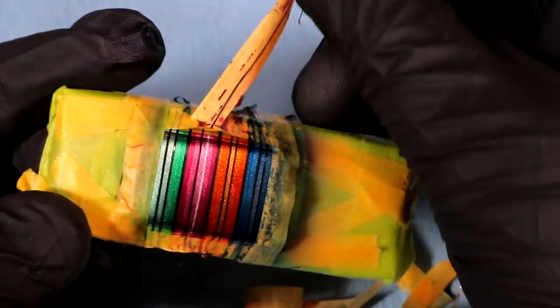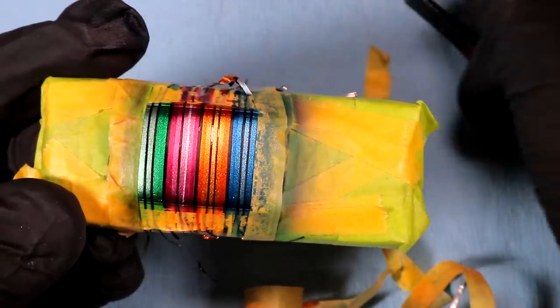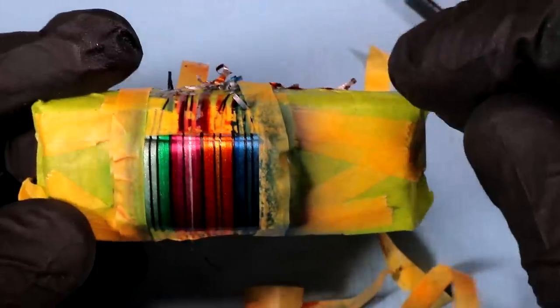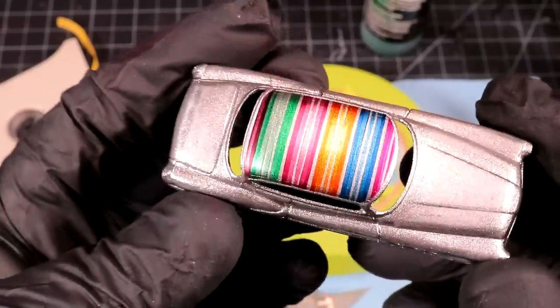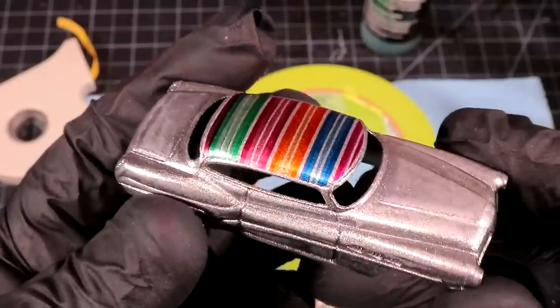But as you can see, these candies, I was drying them as I was going and taping right over them as I was going. So look at it. It's beautiful. So keep in mind, this isn't even clear coated yet, so this is going to get kicked up a notch.